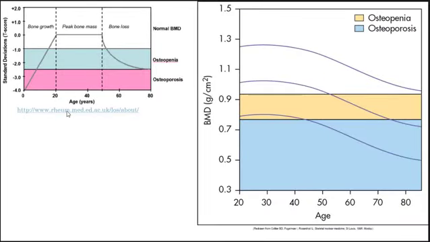Let's have a look at this top left graph here, showing you that between the ages of 0 and 20, there's bone growth that occurs, and that at around age 20, you reach your peak bone mass. It remains relatively level, especially in individuals that are active and relatively healthy, until the age of 50, and this is where bone loss can begin.